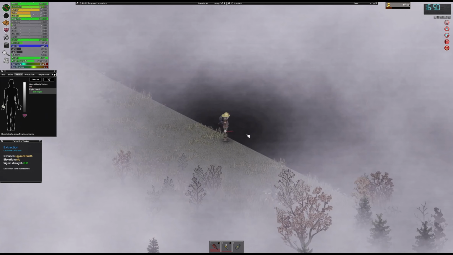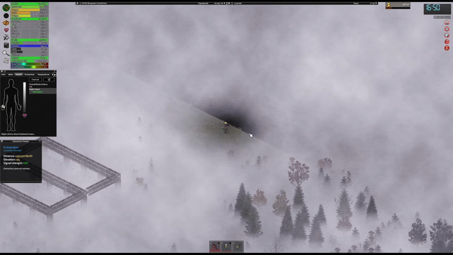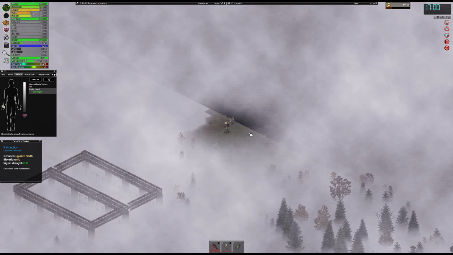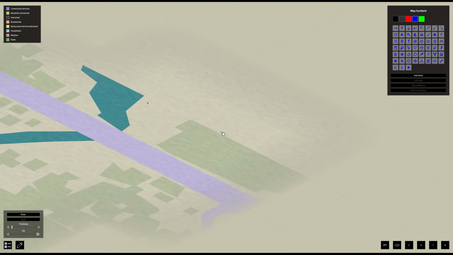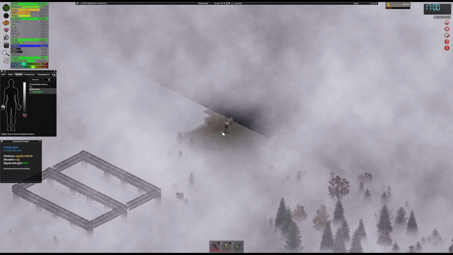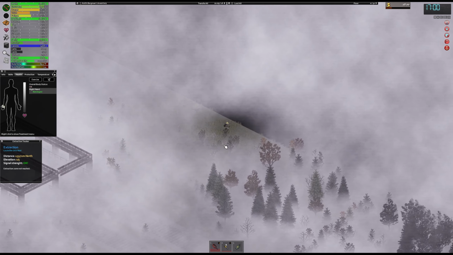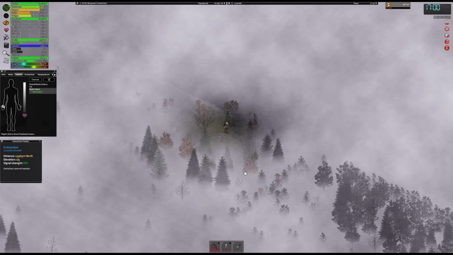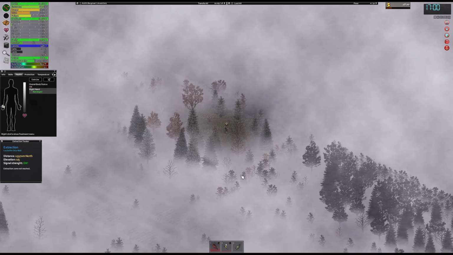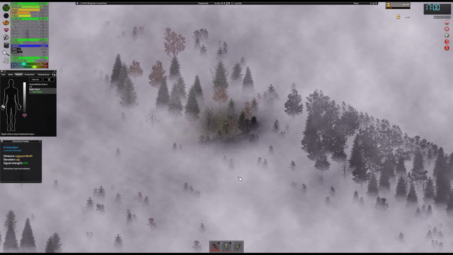I can't even... What is this? What the hell is this? Uh-oh. Huh. That's not good. This looks to be the map being broken? Oopsie. I might have screwed something up when I set up this mod pack. Uh-oh.